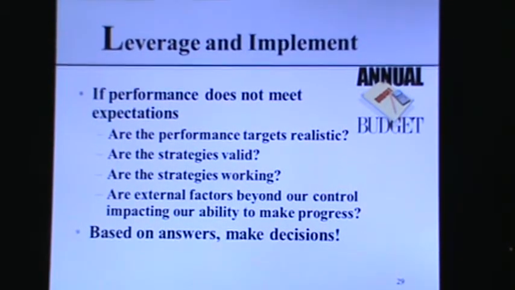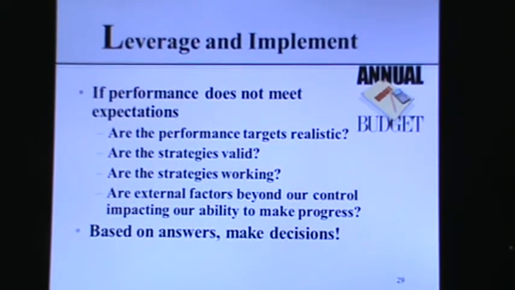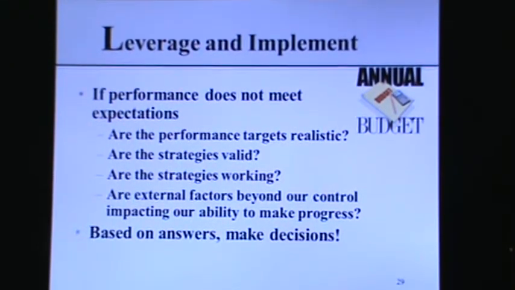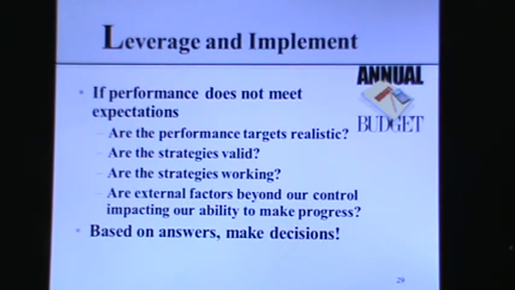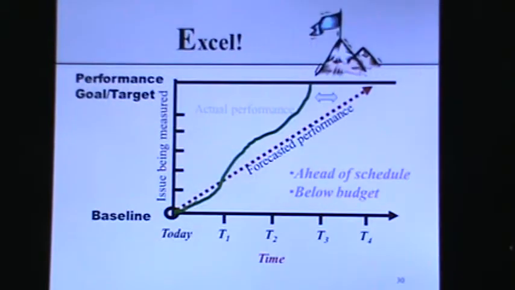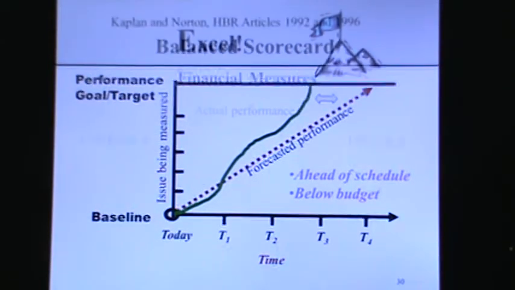So once you have your measures in place, time to leverage and implement and make sure that if performance is not on track, we have to ask ourselves some questions. Do we really have the right targets? Are the strategies valid? Are the strategies working? Or are things beyond our control impacting our ability to make progress? And based on the answers, we have to take action and make decisions. And excel, right? That's what we want to do.